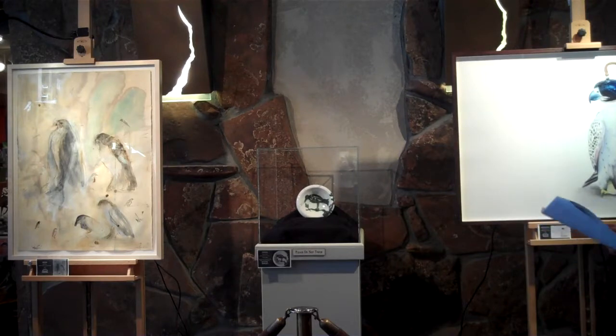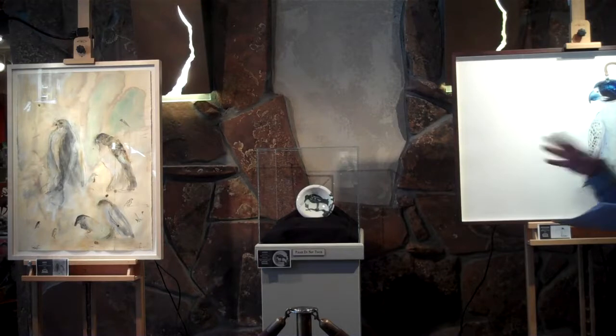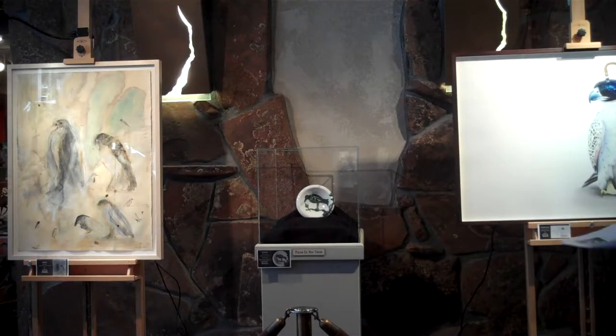And last but not least, over here, the only technically non-contemporary, non-living artist is Pablo Picasso. You know a little bit about this, but many people don't realize that Picasso launched a successful ceramic career in the 1940s and produced over 600 designs over the course of 25 years. So there are quite a few Picasso ceramics out there. This little bowl features a bird perched on a branch and exemplifies the simplified style he would have used in many of these pieces. So how was this produced?